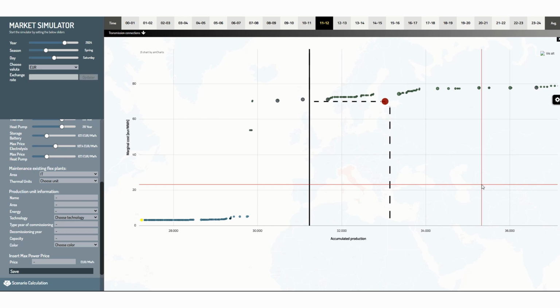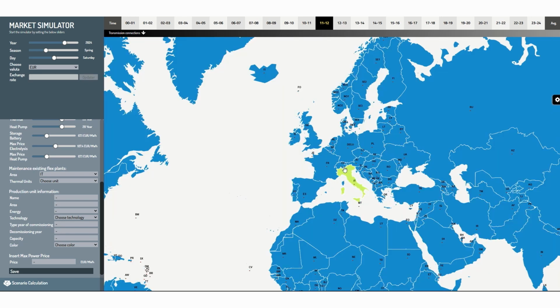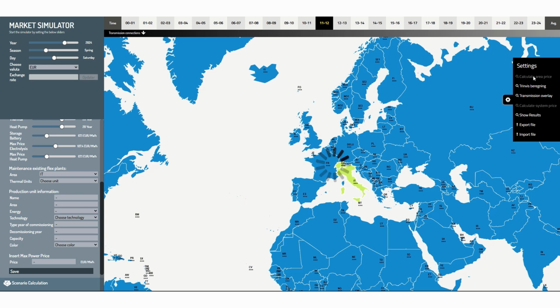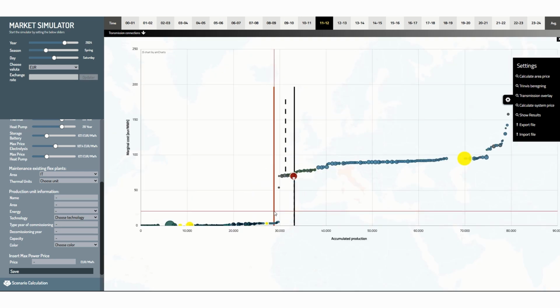And if I do a calculation here for Italy and Switzerland, calculate prices, you can see that the prices here in Italy, this here is the production in Italy.